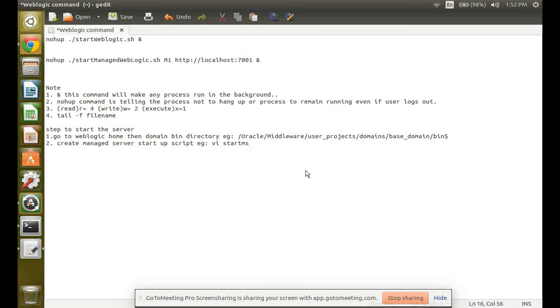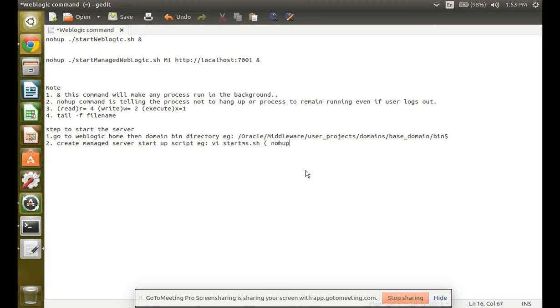What is ms? You can just name it whatever your managed server is. We usually use ms as an abbreviation for managed server. Whatever your ms name is, you can put it here, abc or xyz. And inside this we put the above command. The second command, not the one for start manage weblogic.sh.